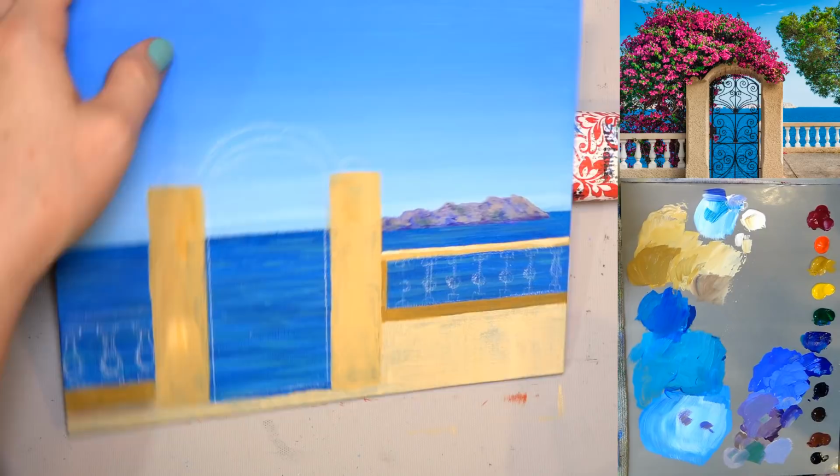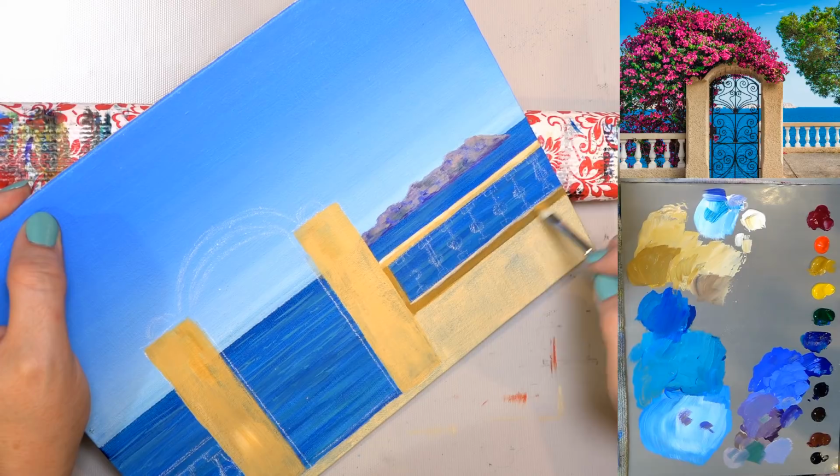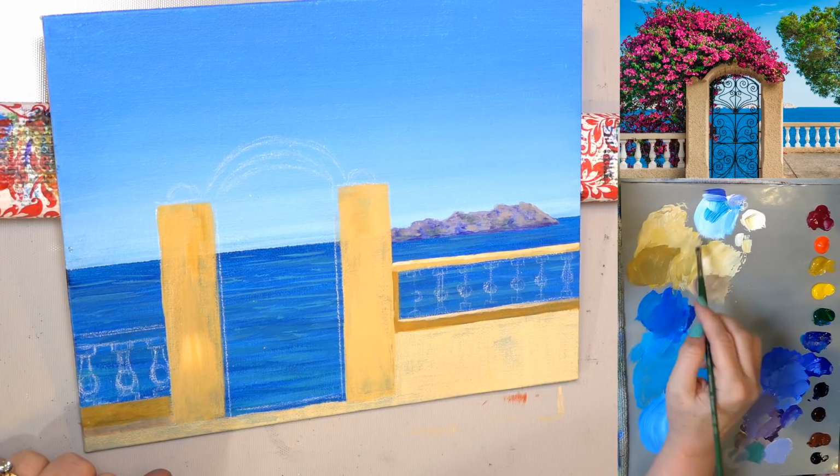And then we'll do a brighter kind of highlight-ish on here. Doesn't have to be pure white, but just a little bit brighter. Like that. And then I want to get a little bit of the burnt or unbleached titanium.